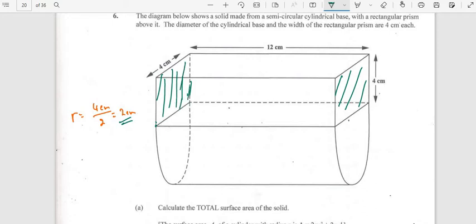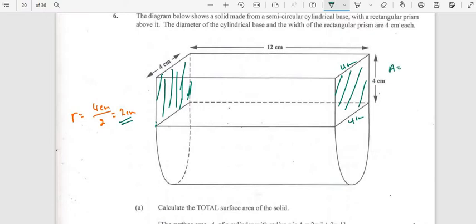The length here is 4 centimeters, and we'll get it from this. This is 4 centimeters. So that means this is 4, because opposite faces for a cuboid are congruent, same. This is 4 centimeters, this is 4. So we're going to go length by width. But it's a square, so just multiply two adjacent sides. 4 times 4, and that will be 16. So the area there is 16.